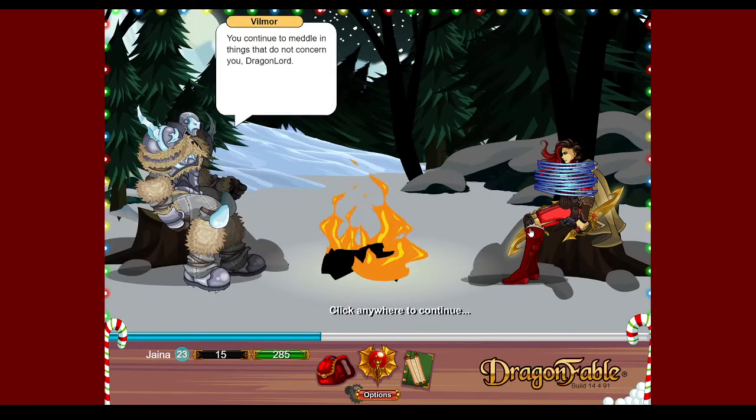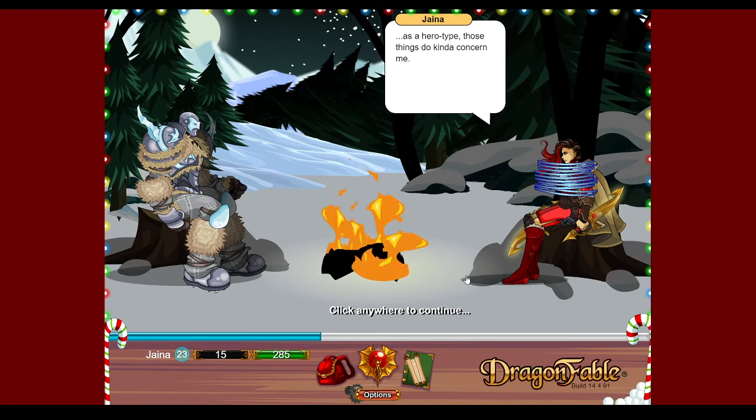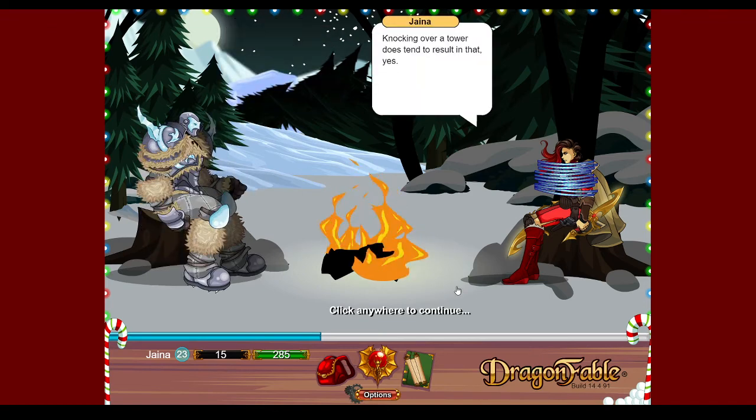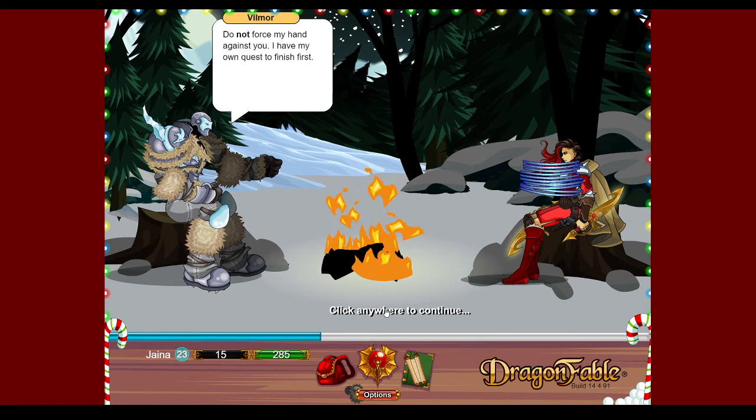Why am I tied up? You continue to meddle with things that do not concern you, Dragon Lord. Blowing out the bottom of a floating city, decimating an entire town. As a hero type, those kind of things do kinda concern me. A hero? Heroism is fleeting conceit. One day you're a hero, and the next day you're the hunted. Knocking over a tower does tend to result in that, yes? You are nothing but a petty distraction, hero. Do not force my hand against you. I have my own quest to finish first.